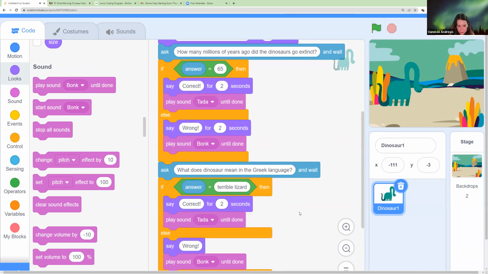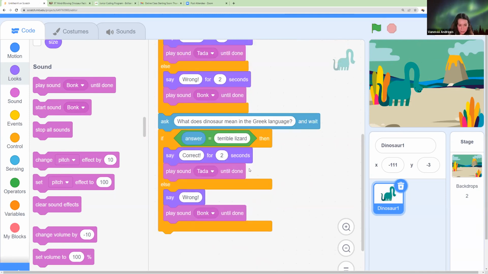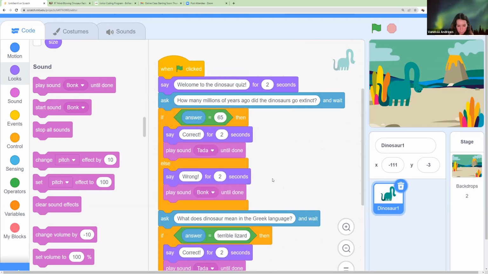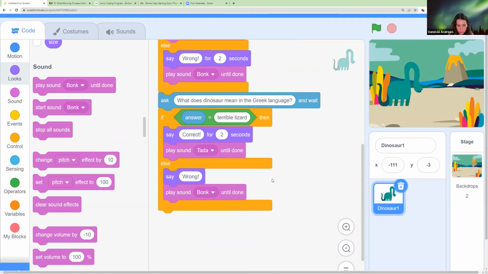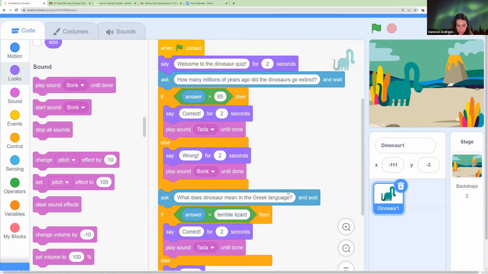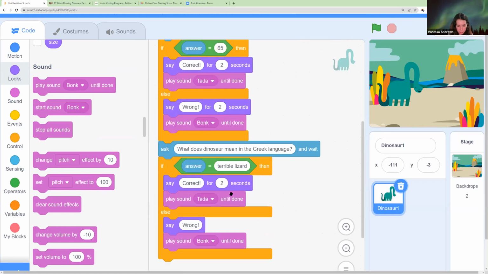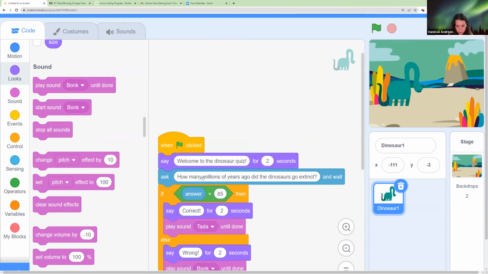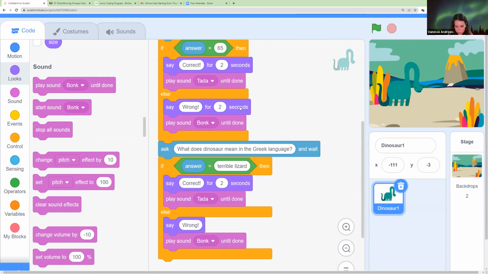And you can actually add as many questions with as many answers as you like. So you can make this as long as you like. Your answer can be a number or it can be words, it doesn't really matter. Use the equals block for both of them.